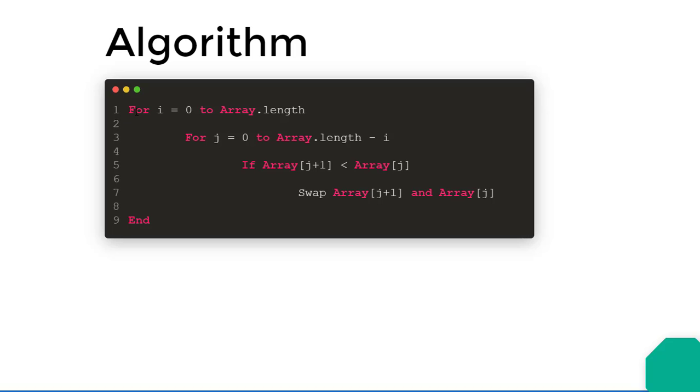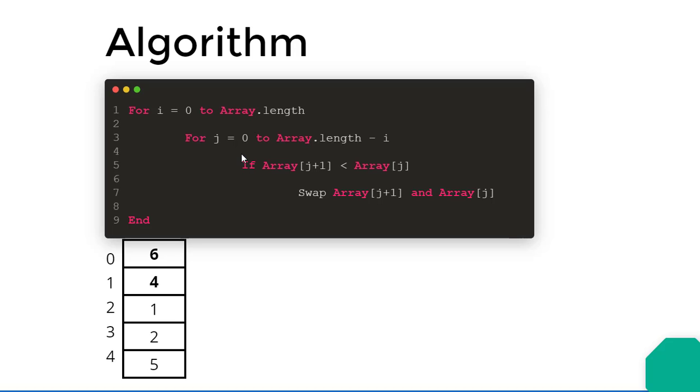Now you can see here the first loop, and here is the nested for loop, and here is the condition. Okay, so let's understand this algorithm by example. So here is our array. Initially I is 0. Okay, so I is 0, it means here. Now the array length is 4, our array's length is 4, 0 to 4.